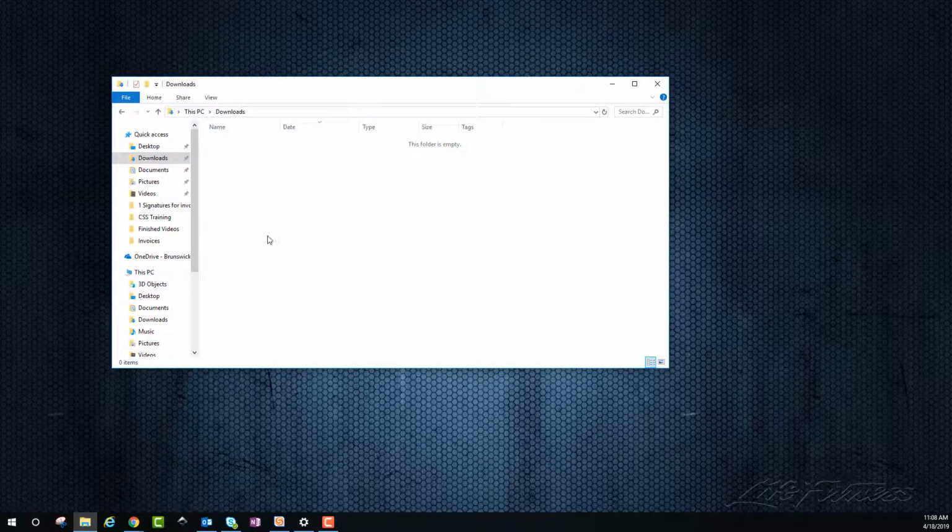The thing to note is that we want to make sure that we go to our downloads folder and make sure that it is completely empty. If you have downloaded software in the past and you re-download the new software, it will rename the file with a number and the console will not recognize the software.